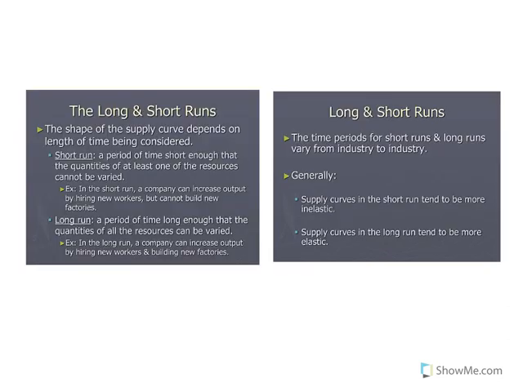So what are the factors that influence why supply is elastic versus inelastic? You'll recall that we had 3 determinants of elasticity for demand, but when it comes to the supply side of the market, it basically just depends on the time period under consideration. Generally, the shorter the period of time, the more inelastic the supply is, and the longer the period of time, the more elastic the supply is. Now, when we talk about the short run versus the long run on the supply side of the market, it's not a specific set amount of time.